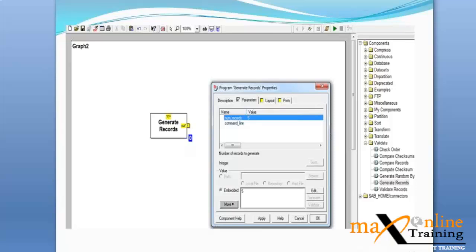You should make it crisp and clear, and at the same time it should not change its particular function. So you should not label a generate records component as join. It should be meaningful and readable. So put the label as generate employee records.